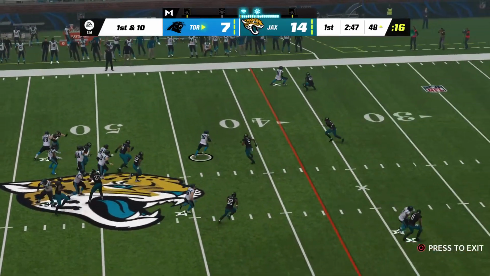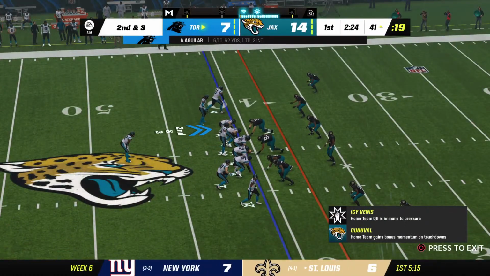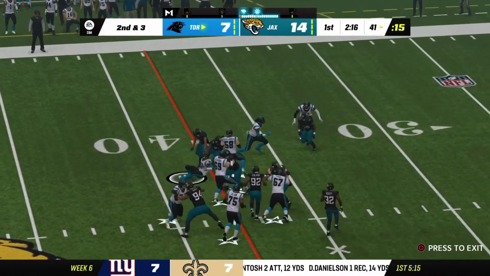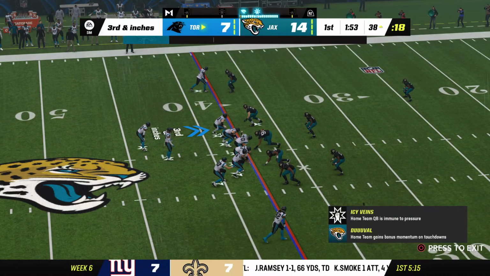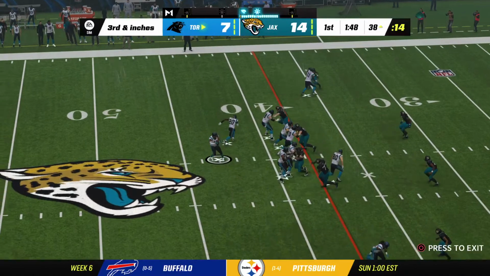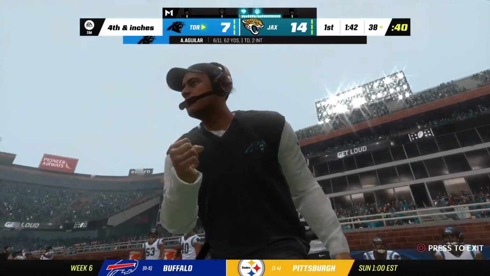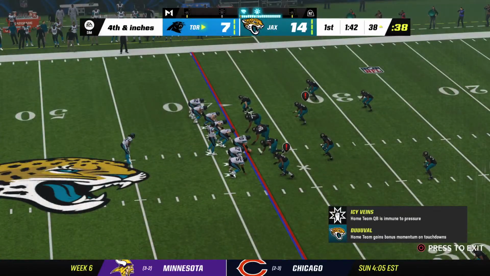On 1st and 10, Aguilar completes it to Quick. And he'll be brought down just shy of the 40. On 2nd down, they'll run it here. And the lane closes up quickly as he'll get about 3 down to the 38. Could be 4-down territory even if they don't get this, but they need just a few inches here on 3rd. He's going to let this go. Back of the end zone. And unable to connect. Incomplete. I'll give them credit. They took their shot, but it's going to bring up 4th down.